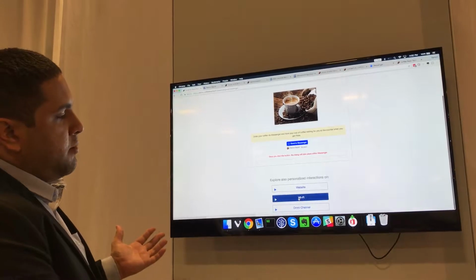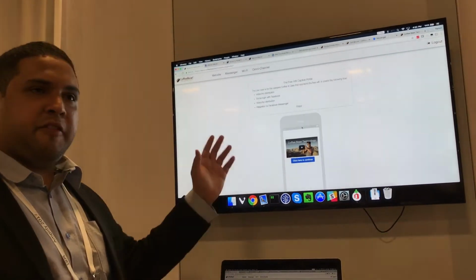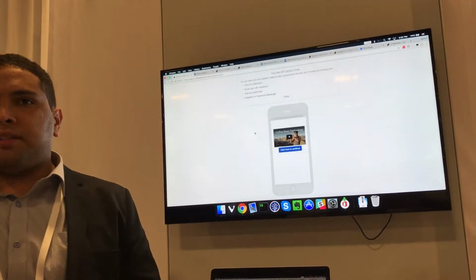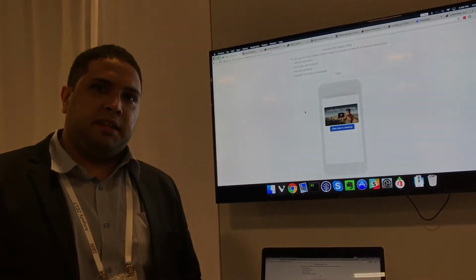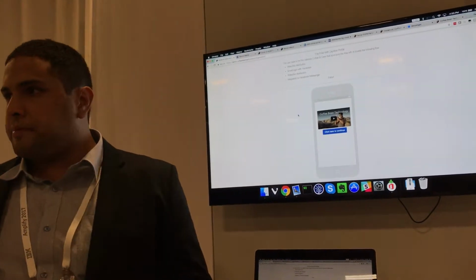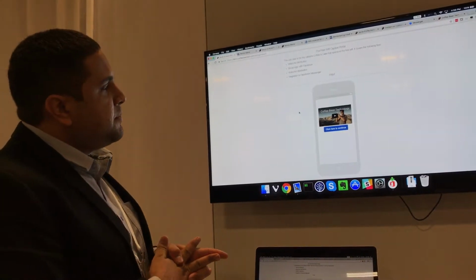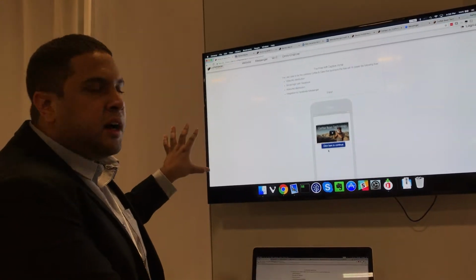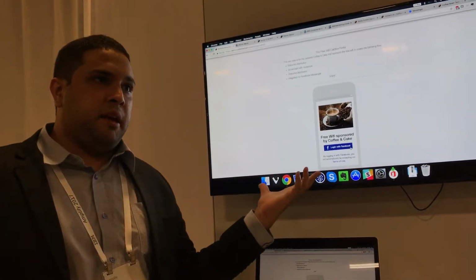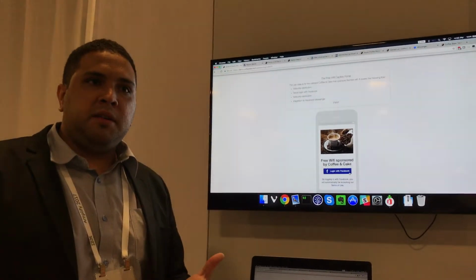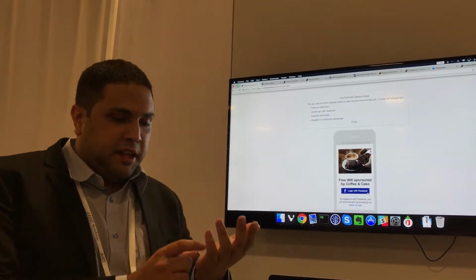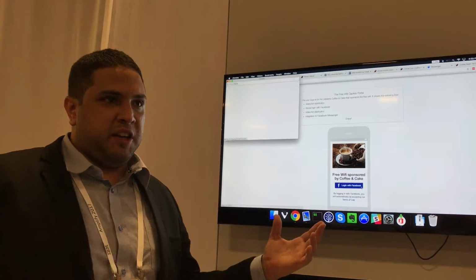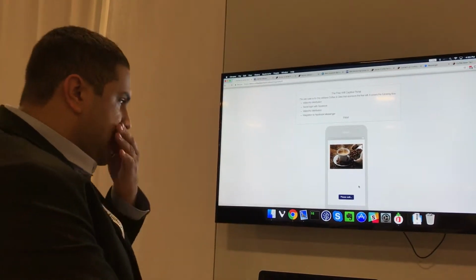The next channel I'm going to show you is the Wi-Fi. This is our free Wi-Fi capture portal solution. This is similar to what you've probably seen in airports or restaurants, where to access the internet you are requested to go through some steps. What we do here is we integrate our solution with everything I've shown you so far. So you have the social login as a step for the user. It's easier for the customer because they don't have to actually fill in fields using the little keyboard on the smartphone. And it's also better for the business because we're capturing all this data, even if the customer is just trying to use the internet.